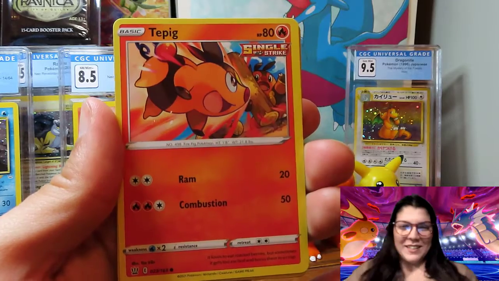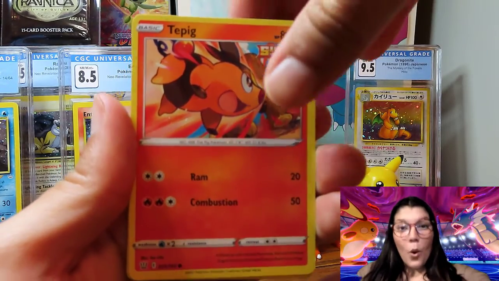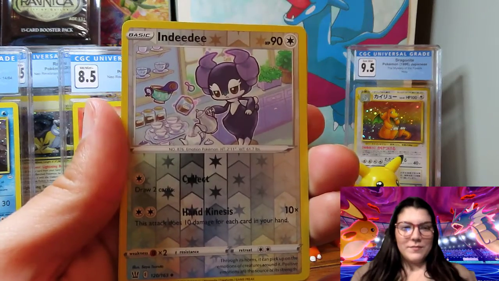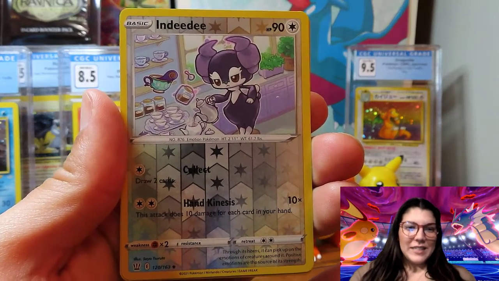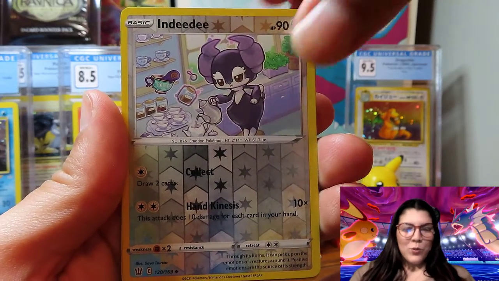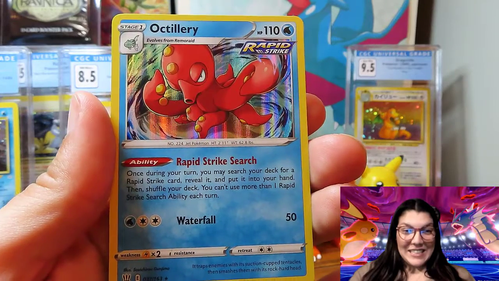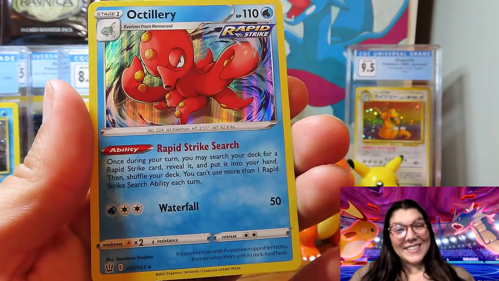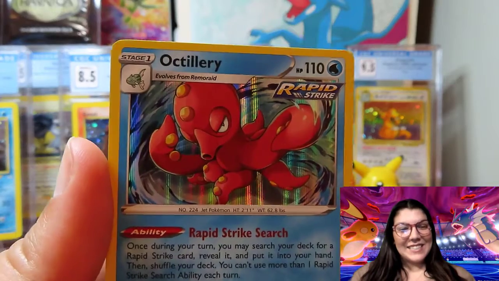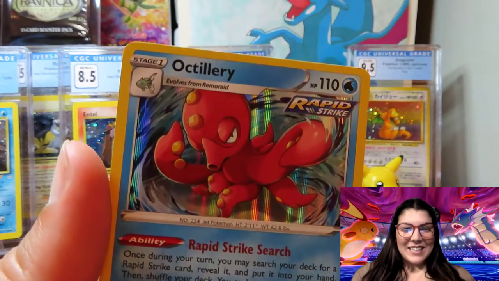COVID. Tepig! Sweet. Reverse MVD. For the rare. Can we get some last pack magic here? Octillery Rapid Strike. That's solid. That's sick. I was going to say it's some fire, but it's really some freaking water.